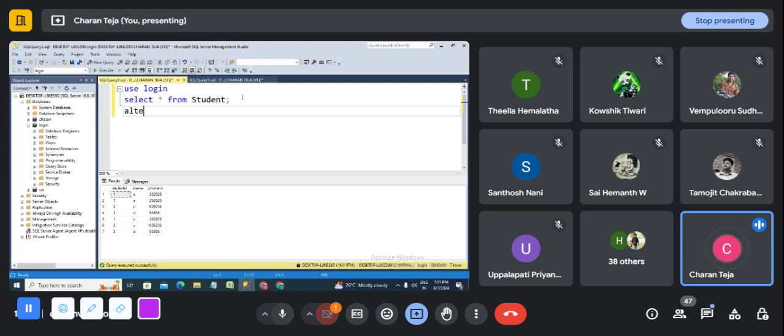Now alter. It doesn't matter here, I think. This is not case sensitive. That's why I'm writing like this. Alter table. What is the table name? Student.